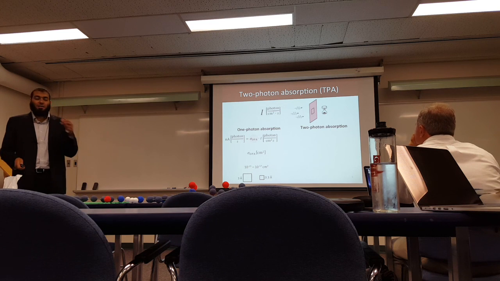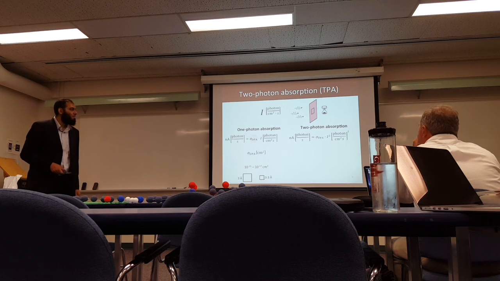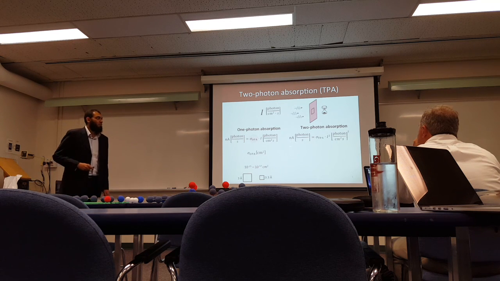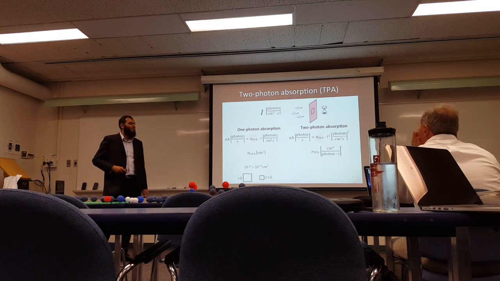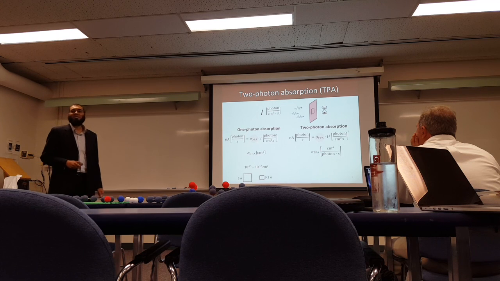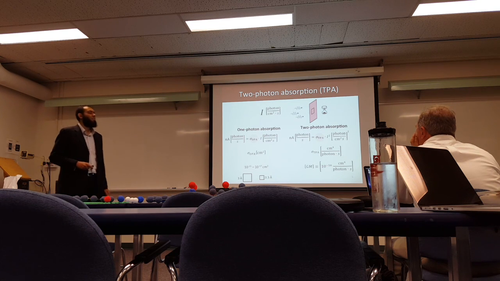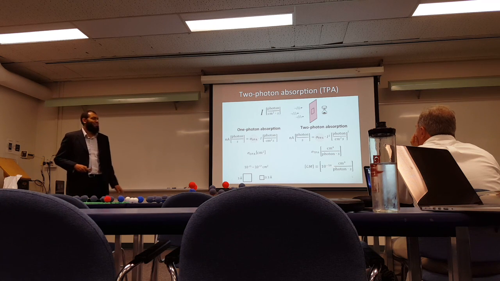We want to apply the same strategy here of trying to derive units for the cross-section. The number of photons absorbed per second is directly proportional to the square of the intensity. So the cross-section here has to cancel out all those remainders from these units. So we have to have a weird unit for the cross-section, which is centimeter to the 4 per photon per second. And the order of magnitude we're looking at here is around 10 to the power negative 50 centimeter to the 4 per photon per second. This is less intuitive than thinking about areas, but this is what we get in the end.